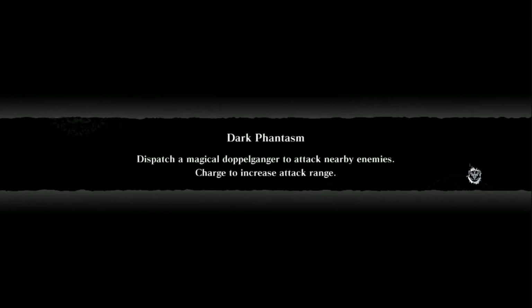Obtained a sealed verse. Obtained dark phantasm magic. Dark phantasm dispatches a magical doppelganger to attack nearby enemies. Charge to increase attack range.